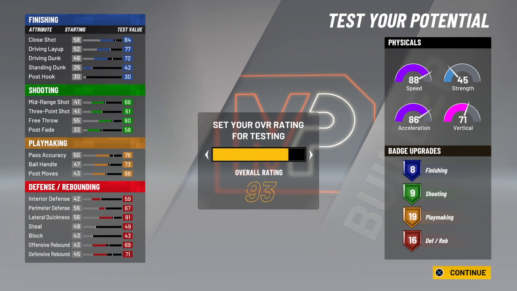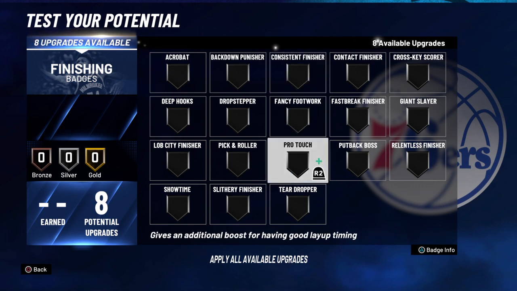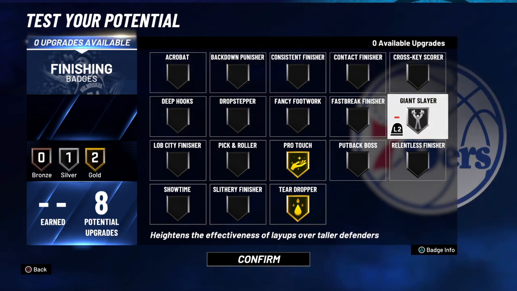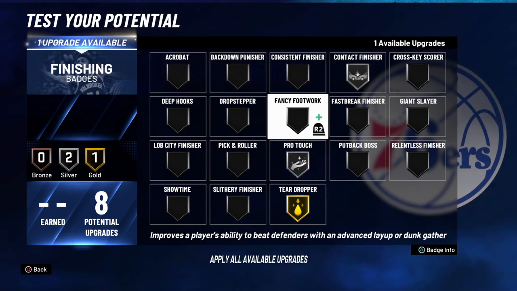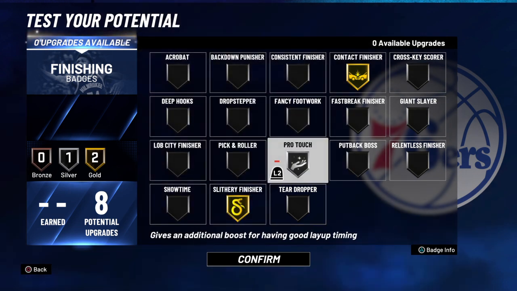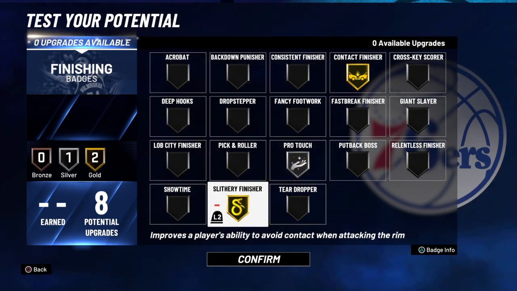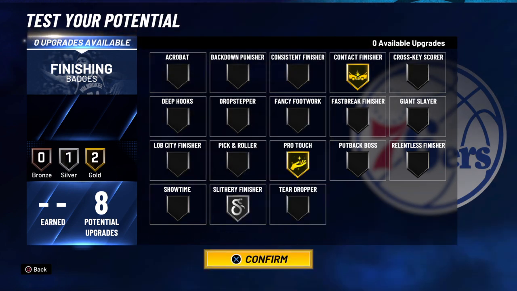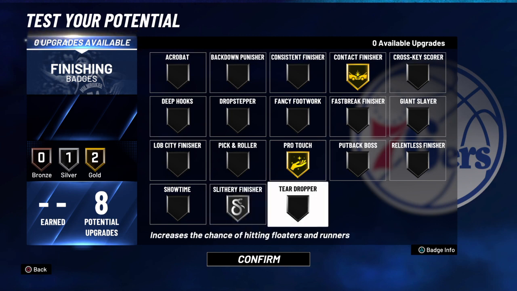So now we're going to go into the badges, right? And this is really good because we get 2 golds and a silver here, which is what I'm going to do. So I'm going to do Pro Touch, Teardropper, and Giant Slayer. Now, for people who are going to play more aggressive, Contact Finisher is always a good option. And so is Slithery Finisher. So that's another good option. I've seen people like Agent 00 using silver Slithery Finisher and they've been having a really good time. So if you're going to be more aggressive towards the rim with your layups, go with that.